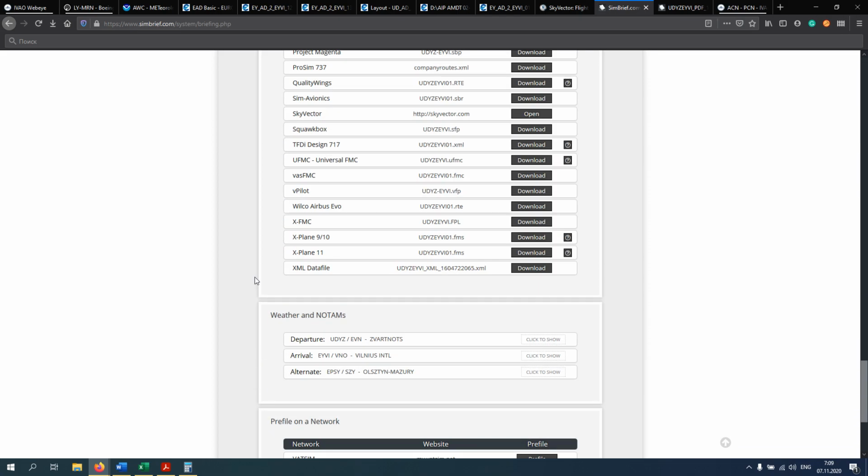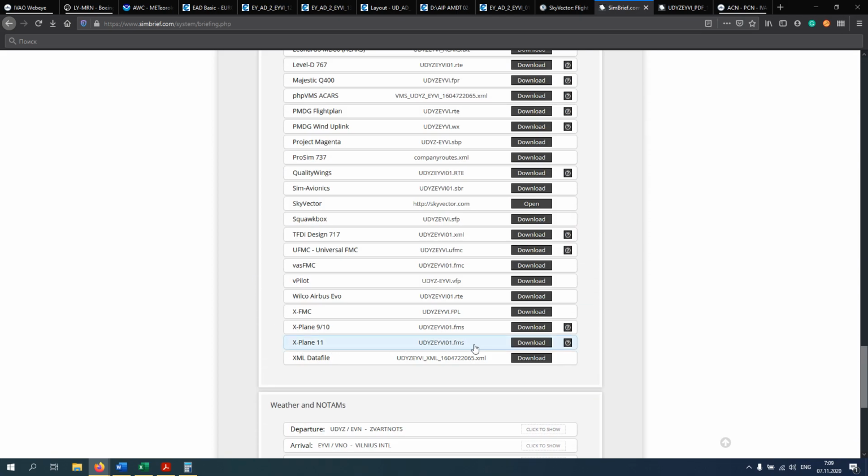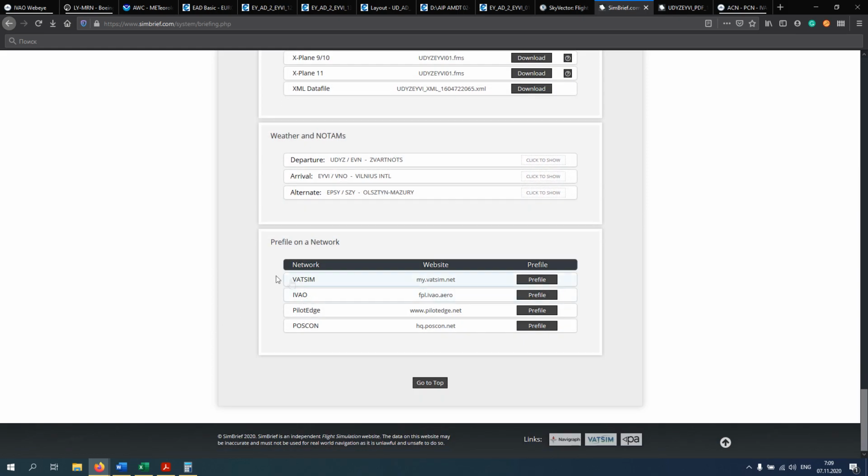Okay, also I will need this Explain FMS file, because I'm going to use Active Sky as a weather engine, and it's better to import your road in Active Sky. They say that this will make the creation of the weather more precise, I don't know, and then you can import it to any website of any network.